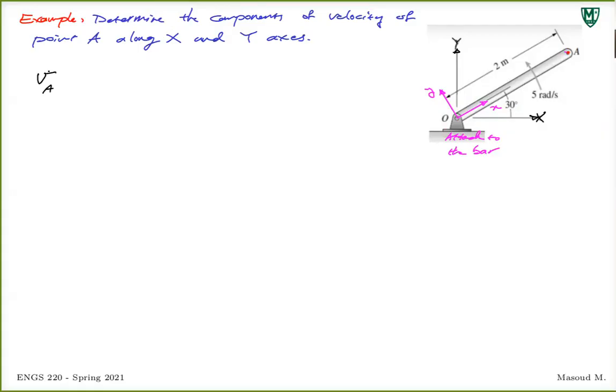Now, VA, velocity of A, is equal to velocity of the origin. In this case, my origin is O, so VO, plus V relative, plus omega cross r. VA, I don't know. That's what I want to find out. Now, remember, these are vectors. So they have magnitudes and directions, which means at the end, you're going to get 2 sets of equations, one in I direction, one in J direction, right?